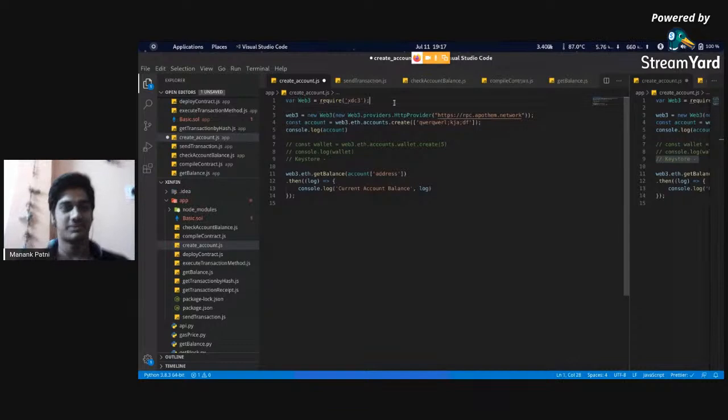So as I was telling, this is the library which we can use to interact with the XinFin blockchain. As you can see, all I have to do is include it and create an object for Web3, and inside this object I have to pass an HTTP provider. An HTTP provider is the link to the network itself.